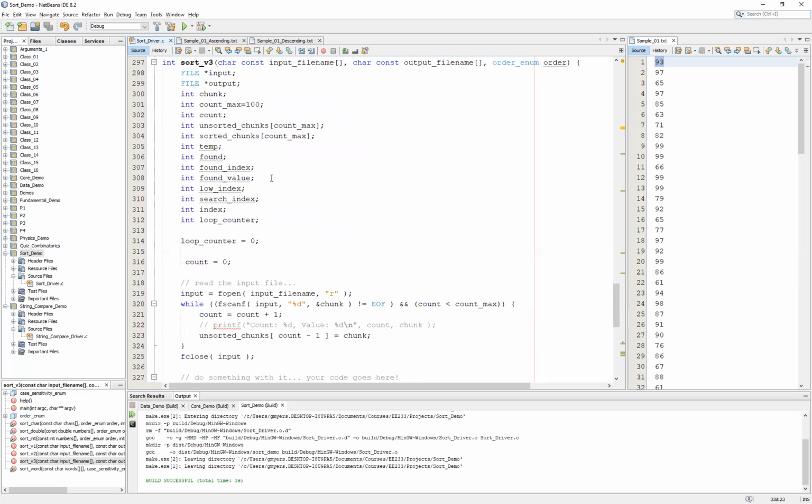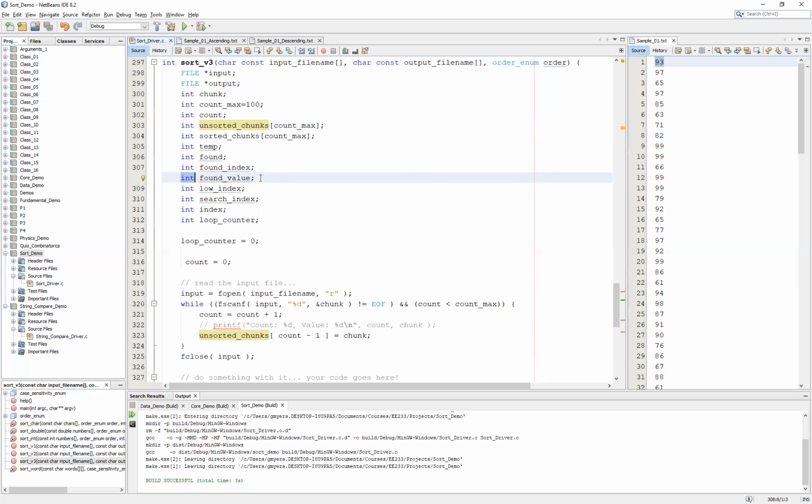Now, before we get into code, I want to take a look at the variables that we're going to be using, particularly the data types. Notice that the data types of our unsorted chunks and specifically our found value are the same.